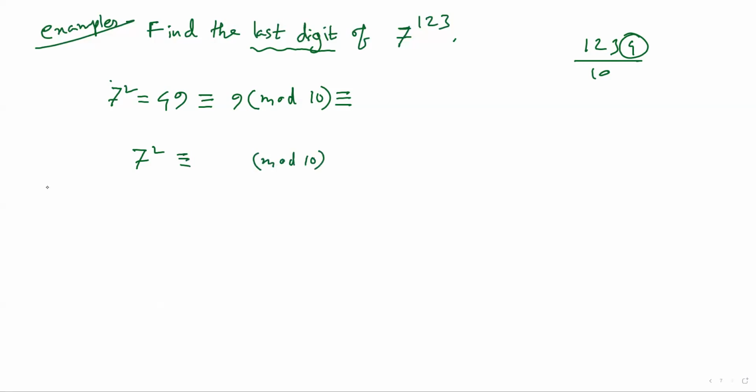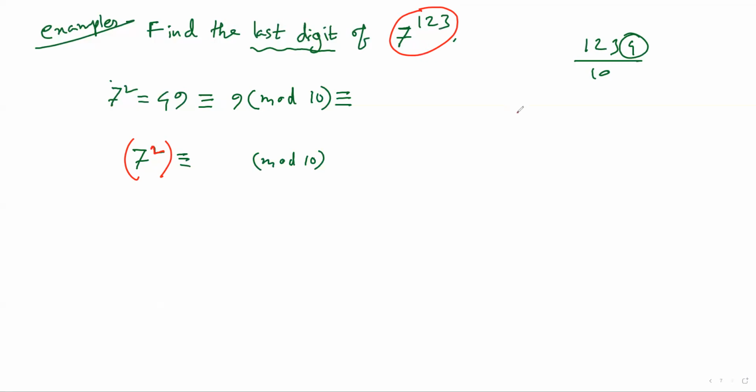What I'm going to do is raise the power as high as possible so that I can get close to 7 to the power 123. But in fact, what number should I use in this box here? 123 is not divisible by 2. I have a square here, right? 123 is not divisible by 2, but 122 is. And what is half of 122?